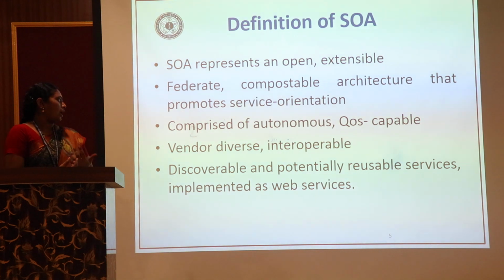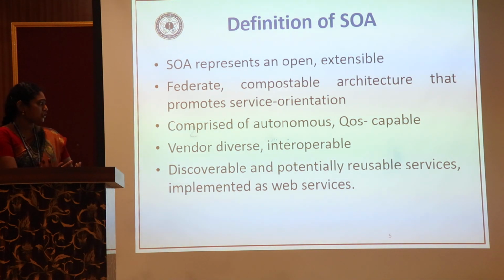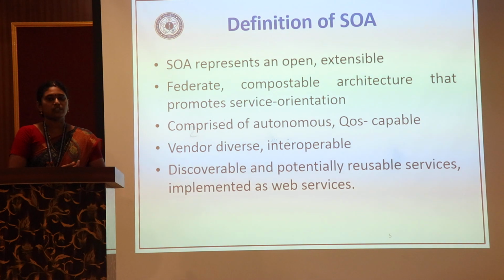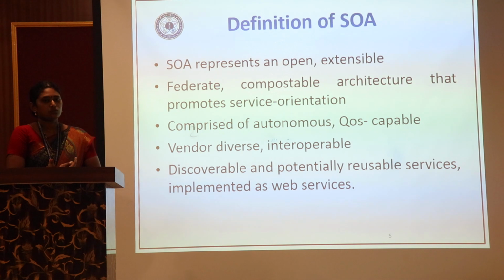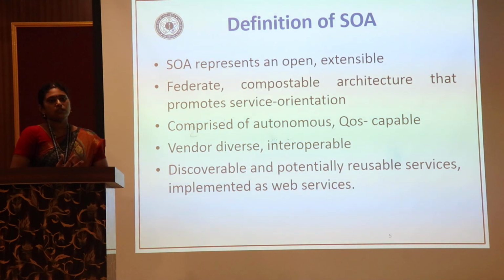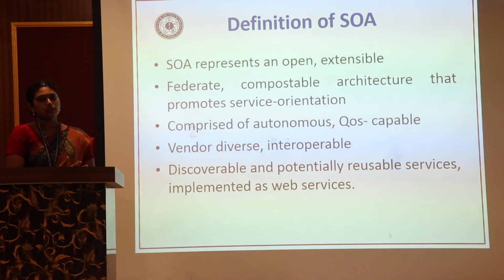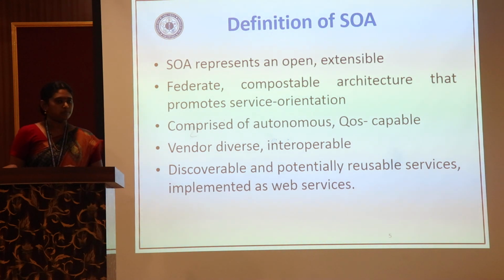Then it should be autonomous, that is each and every service has its separate logic to implement the web service. Then it should have quality, that is it should be safe and reliable to use. Then vendor diversity. In SOA we can use many different vendors combinedly, so it should have the characteristic of vendor diversity. Then discoverable. Discovery means searching. If we need to search for some web service, then we can get it from the SOA.